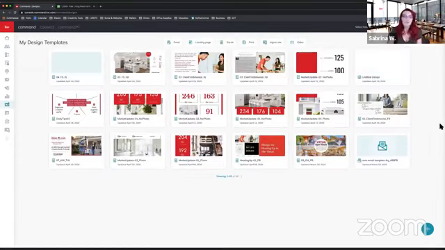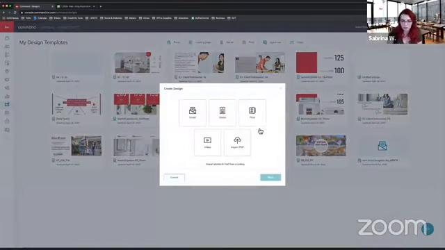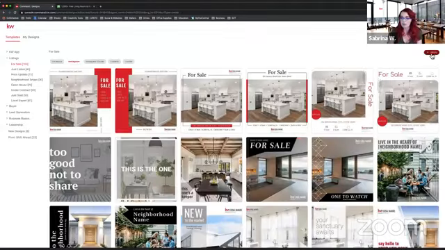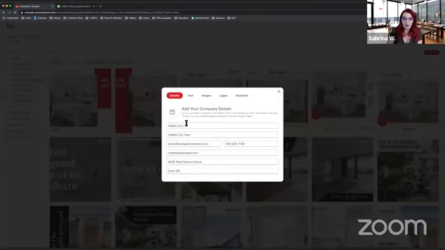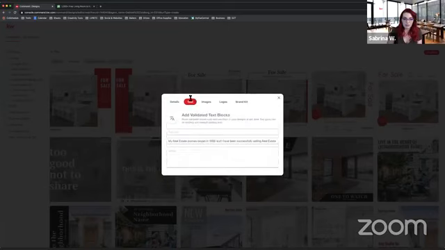Okay. So if you guys want to add additional logos for your graphics that you can reuse over and over again, or you want to set up your custom branding colors, it is going to be when you click on the plus sign in the lower right corner and you go to design your graphic. Before you choose a template here, there's going to be a button in the upper right corner that says library. If you click on that, then you have your company details. You have your tagline, your brief story. You can add your vision in here.